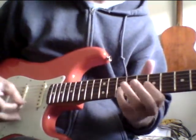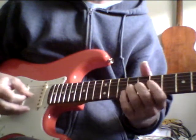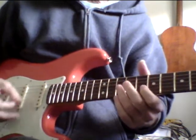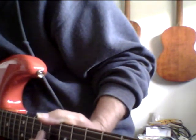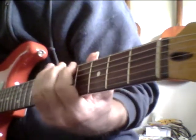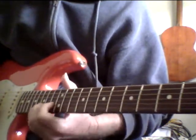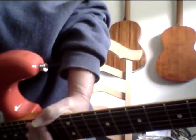Here's the middle. Now I don't do a lot of distortion these days, but let me see here how I can get it over to distortion. Let me get my glasses here. But yeah, this is really a great sounding Strat. I mean, I'm not just being a salesman here. It really sounds unbelievable.